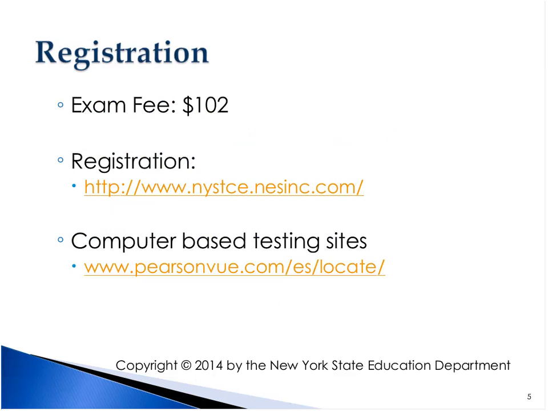To register for the test, you go to the NYSTCE website, and there is a registration fee of $102. It's important to note that the EAS test is only available as a computer-based test, which means that you'll need to go to a computer-based test site to take the exam. Candidates here in the New York City area have let us know that some of the test sites fill up quickly. So if you need to test on a specific date or at a specific location, you'll want to register early to make sure that there's a seat available for you. You can look up testing locations and seat availability at the Pearson VUE website listed here.